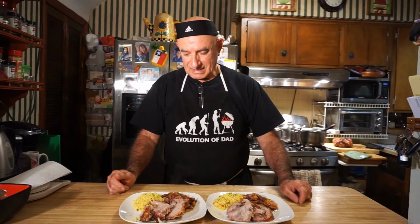Here we have the end product, two beautiful dishes, roast pork shoulder with yellow rice and red kidney beans.